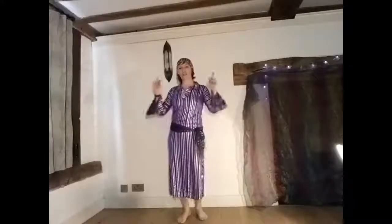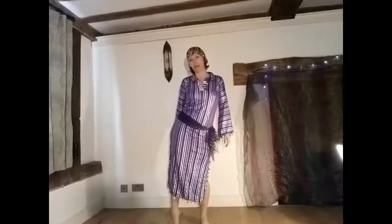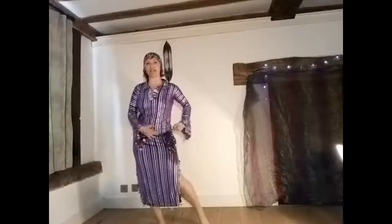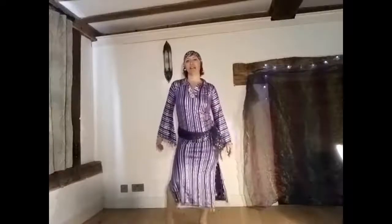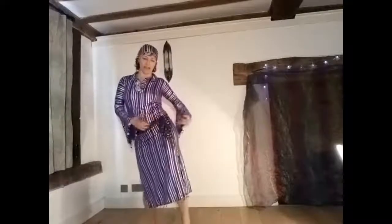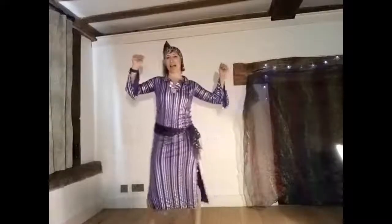Nice, my darlings. Very, very nice. So the next part of the instrumental section is what I call L-shape hips. So it's where your heel comes up and you push up the hip. It comes down and then you sink your weight into that heel to release this hip. So the hip goes up and out, step up, down, out. So you step up, down, out, step up, down, and out.